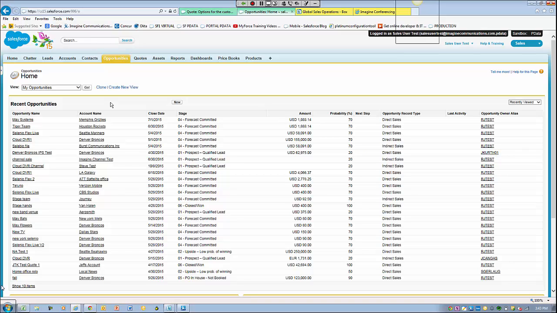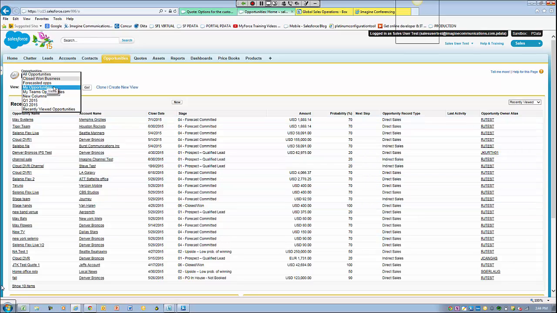All right, so again, opportunities, I'm here. I've got my list views. I've got my opportunities, my teams, and all, just like I did in accounts. And I've got the most recent activity again reflected. So pretty much the same interface, no different. It's pretty consistent. So what I've done here is I've created a couple of options to view some different things for myself. So I've got closed won business. I've got forecasted opportunities. I've got them broken down by quarter. And then I've got one called new columns, which I've just added some additional data to view.